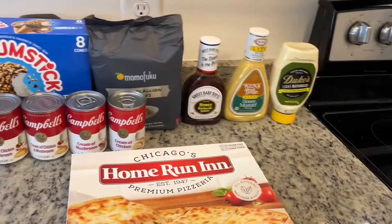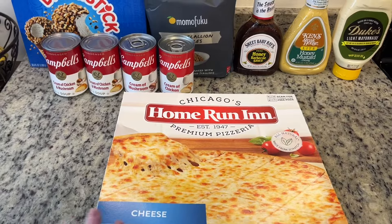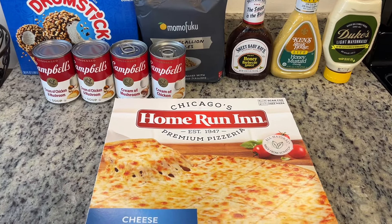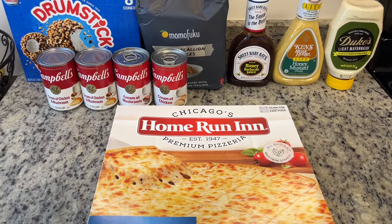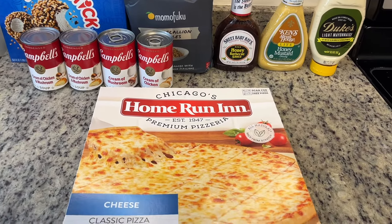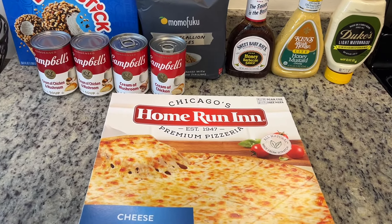Several people have suggested trying this Home Run frozen pizza — it was BOGO this week. A quick note: I live in the Nashville area and at the Publix stores near me, when they have a buy one get one free sale, if you only buy one item it's half price. I do have viewers in Florida who say it's not that way there — you have to get two items to get the sale — but here in Nashville if you get one it's half price. So I'd say just check your local sales.